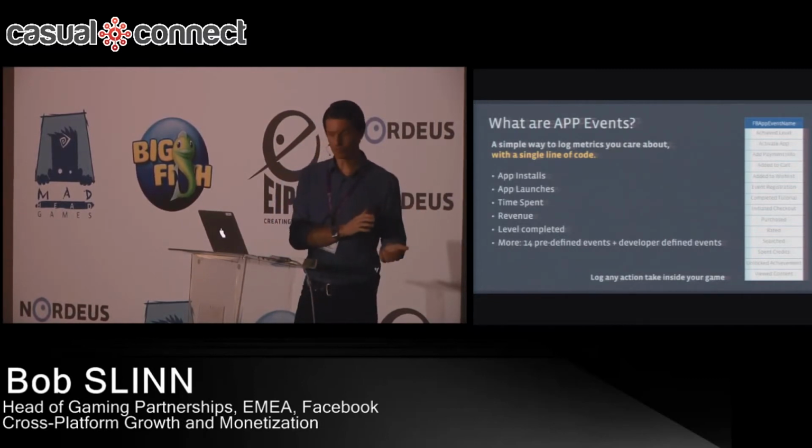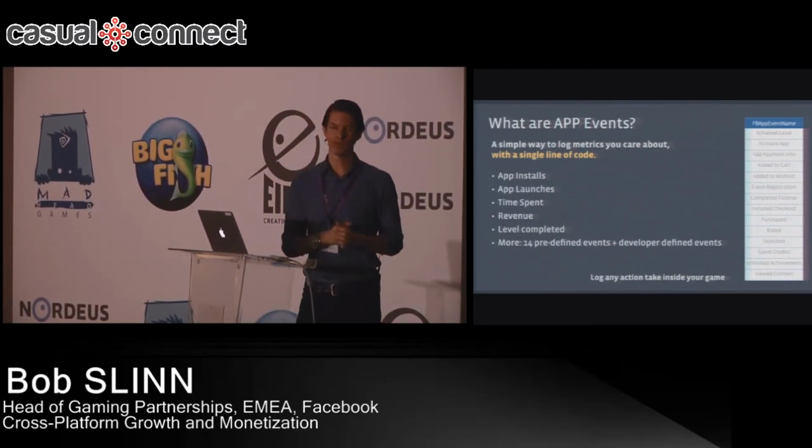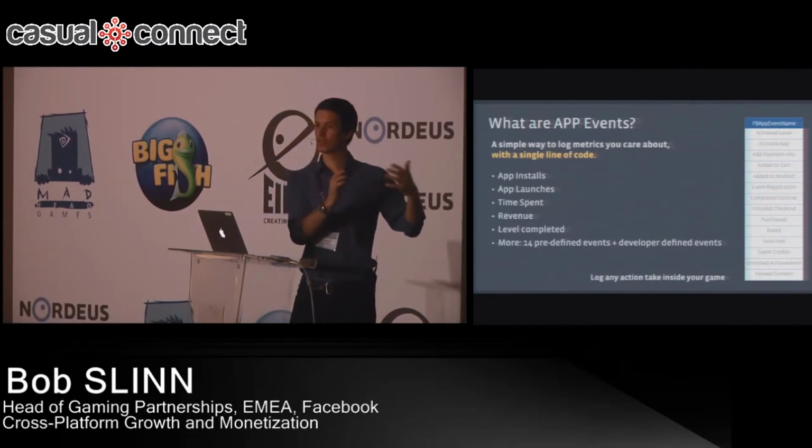There's something else. App Events is another great feature that we have. It's essentially a bit of code you can put into your mobile app, and it allows you to log a whole bunch of different features and actions that users take. So it's a companion to analytics, and it's very specific and customizable. As you can see, there are about 14 predefined metrics which you can track. It's really easy. And the great thing is you can get a better sense of what's happening in your game, from everything like, did my user complete the tutorial? What was their first transaction? So it's both monetization and engagement analytics. And this really helps because it's directly tied into all of our advertising platforms. So you can understand exactly what's happened, and it allows you to buy ads accordingly.